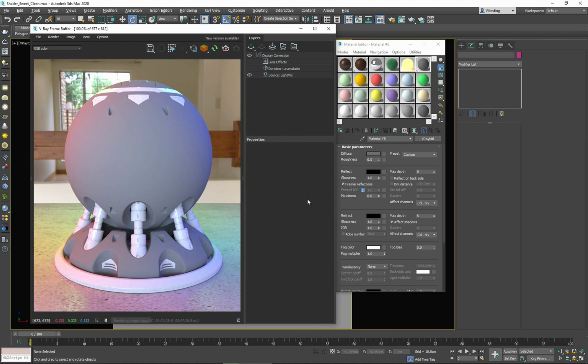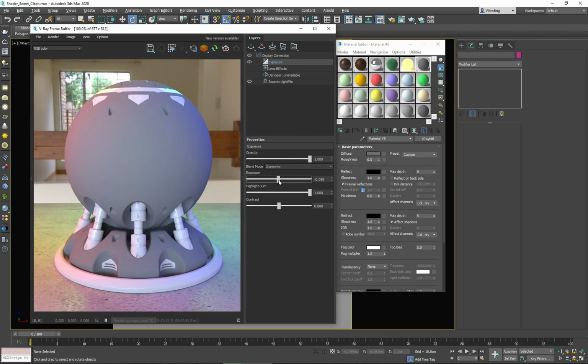And with that, the only thing that's left that we haven't actually showed is the layer compositing. Now this is another key feature of V-Ray 5, and that is the ability, when you go over here above we have the layers, you can click on top of here, create a layer, and you can start adding in different layers. For example, if you want to change the exposure of the entire thing, just click on exposure, and now you can change how this image looks.